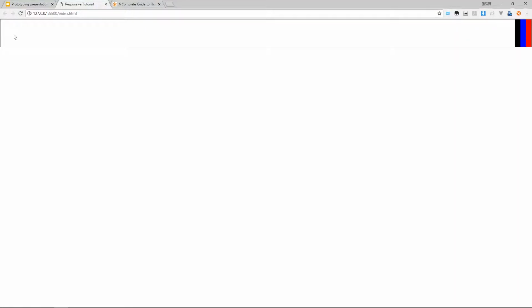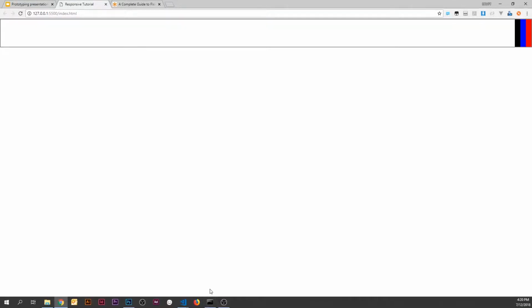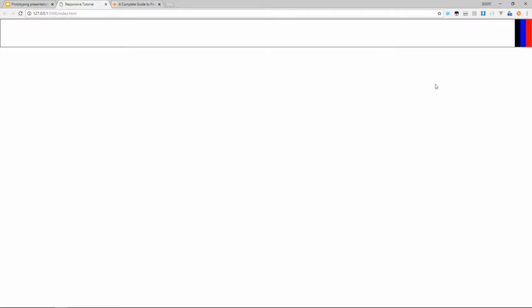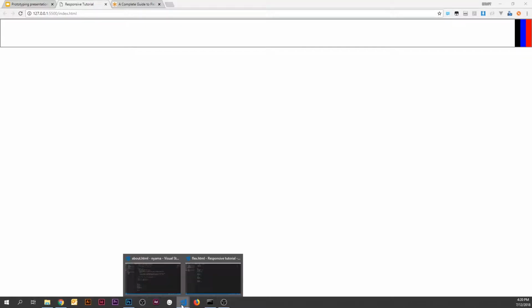If you have a bunch of images, they'll naturally go image 1, image 2, image 3, image 4, and then if you reverse, it'll be image 4, image 3, image 2, image 1. So that could be useful if you have images that need to be in a certain order, or if you have blocks of text that need to be aligned somehow.